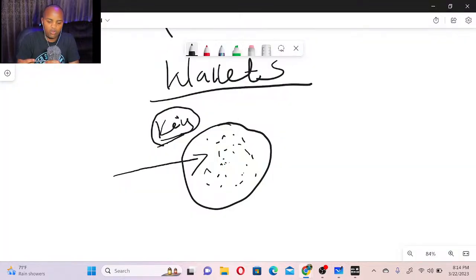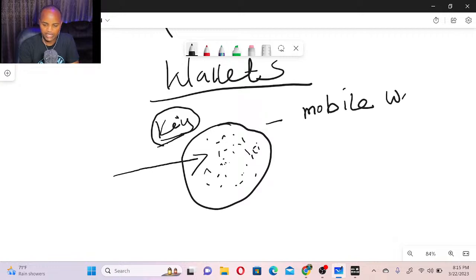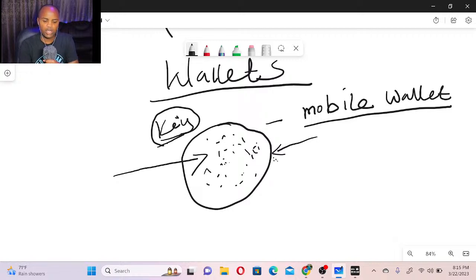So on the wallet side, let's talk about the different wallets you can be using. For example, we have the mobile wallet. The way you hear about a wallet is that it's used to store your crypto. It's just like the wallet you have in your pocket, so you can relate to it. Only that you can access this wallet anywhere. For example, let's say you open a Trust wallet. This is an application you can download. It's just a wallet. You send your crypto there, you lock them.